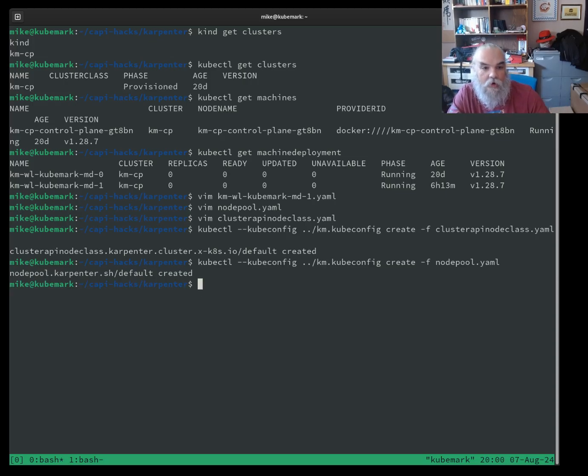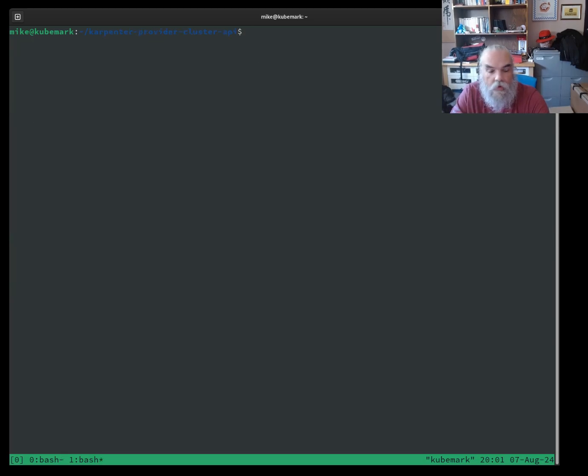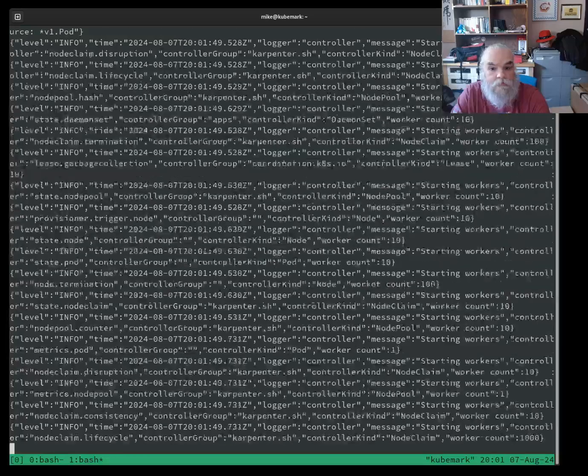Let's start Karpenter, and then we can get it to start working. So the way I want to run Karpenter in this respect is to have it look at the workload cluster for its nodes and pods and Karpenter-specific CRDs, but I need it to look at the management cluster to find the cluster API-specific pieces. So there is a flag that we've created on the controller that allows you to inject a kubeconfig for the management cluster. And this is where Karpenter should find the cluster API objects. So let's start it now.